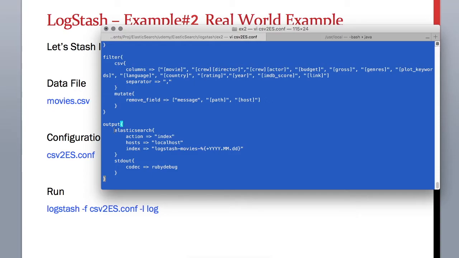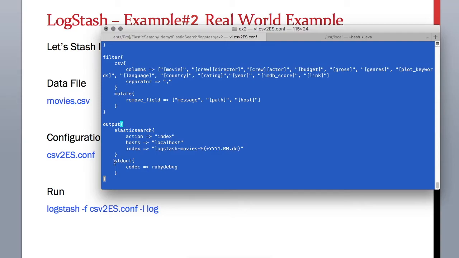Lastly, we want to specify the index. If you remember, last time our index name was automatically created by LogStash. But what if you want to control it? You can do it. You can name it anything you want, and you can also use some parameters out of your field values. In our case, we are just going to use a timestamp, and LogStash understands these date parameters like YYYY, MM, and dd. And finally, we are also putting some debug message on the screen so we know that the process has loaded the data into Elasticsearch.